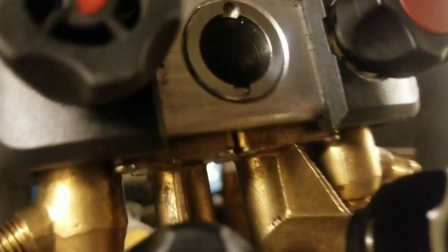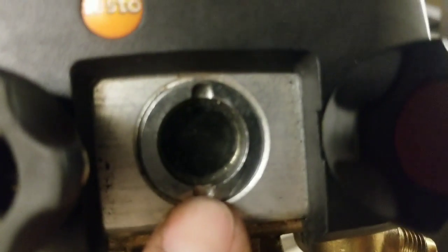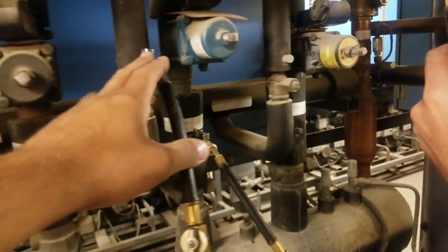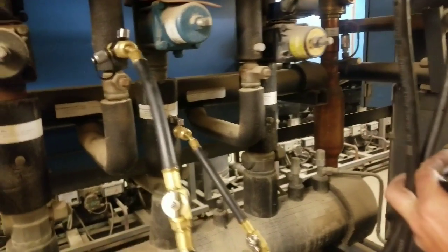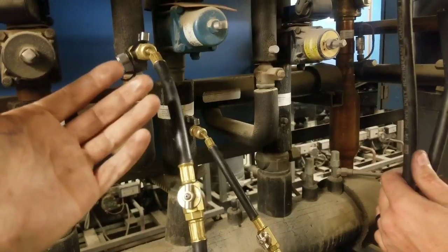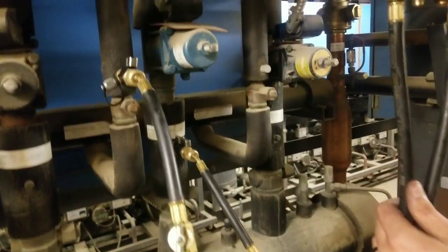watch the gas go through the, let me see, you can't see it. Yeah, there it goes. You can see it splashing around. That's the liquid in there. And that just helps speed up the process of pumping down the system. So once we get closer, we'll go ahead and use the gauges and the compressor to show you how to get it down to 0 instead of recovering or pulling the vacuum out of this system. We'll use the compressors as our recovery.